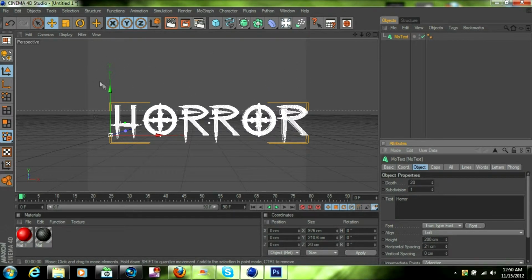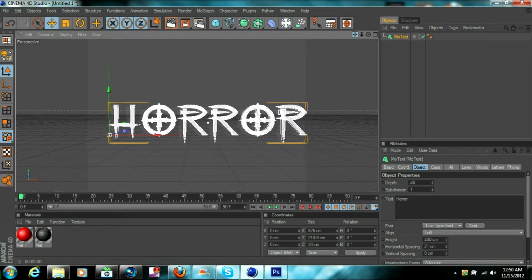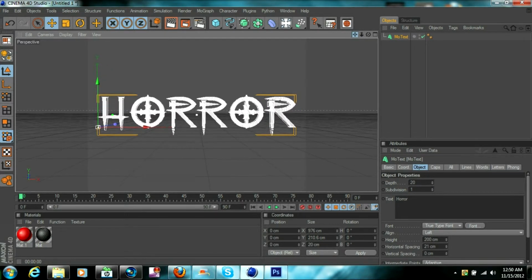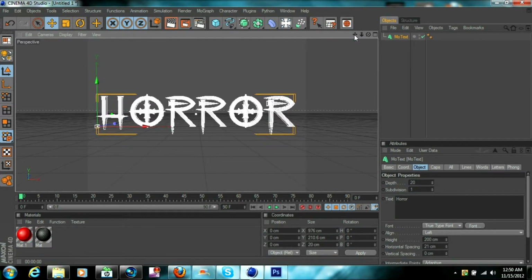Also, make sure you have your full text inside of this little light box. You might not be able to see it that well, but there's a little darker box. That's actually when you render it, it'll cut off anything that's in this area. So then, yeah, always keep it centered in there. And to center it, you just click on that and then kind of drag it around and play with that. You'll learn how to do it.